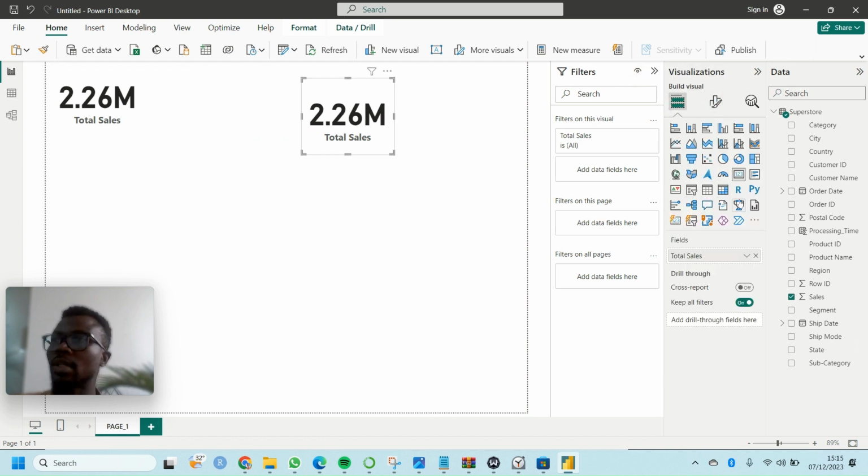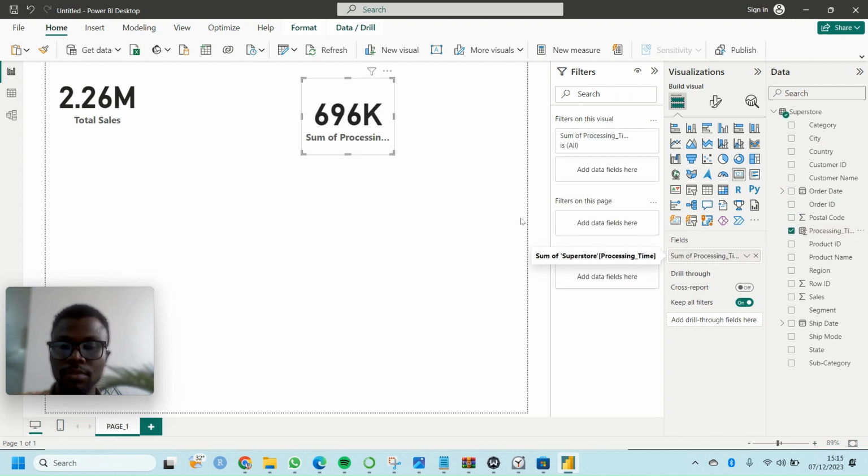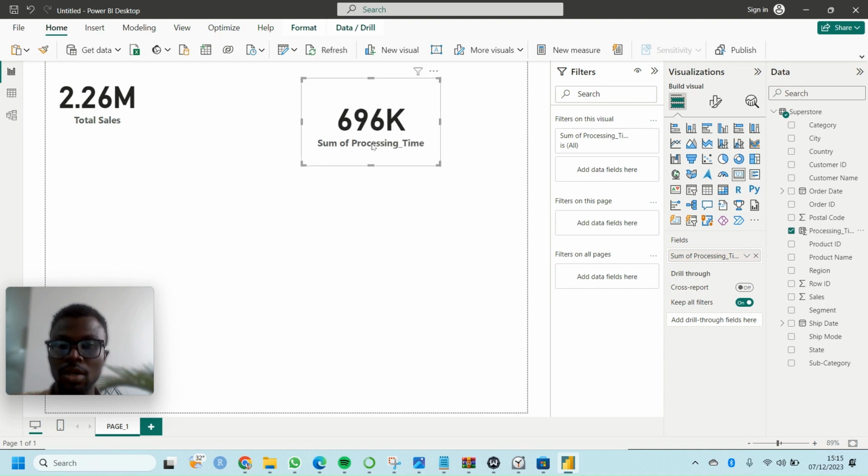On our chart, we have the sales here. So I'm going to take this out, and what I want to do is put the processing time. And this is appearing in sum total. That's why we're having this bogus. Don't forget that our processing time is in hours. So this is like 969 thousand hours. That's not what we want to make reasons of, so we look for the average.